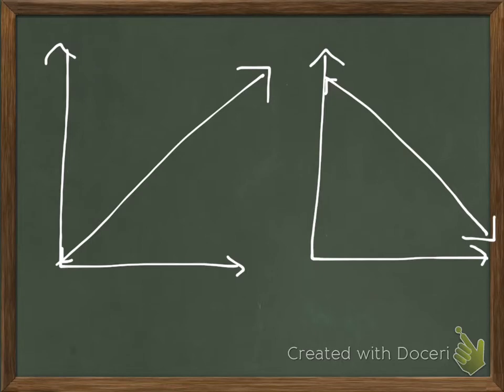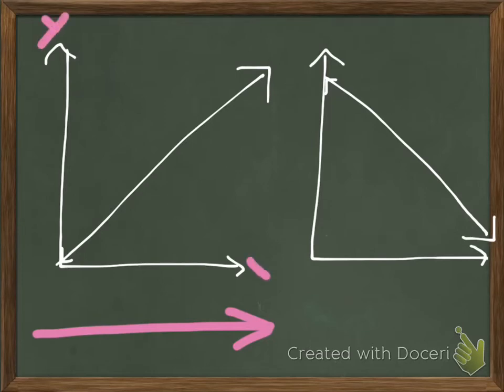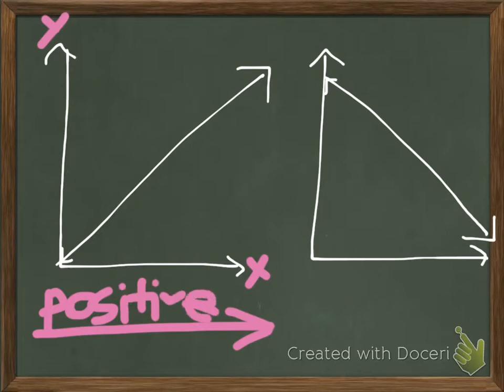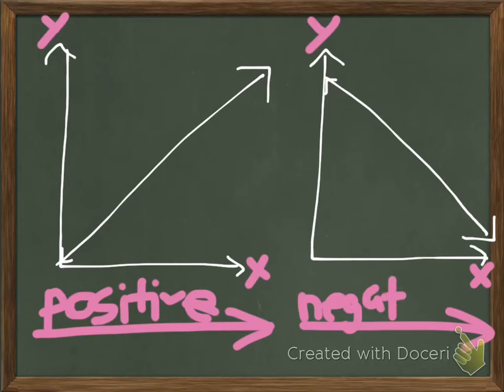Here I just have some pictures of slopes on a graph. You always read the graph from left to right. So if I'm looking at this graph from left to right, my line is going up. Okay, this would be my y-axis, this would be my x-axis. So my line is going up from left to right. That would make this a positive slope. Then again, I have my y-axis and my x-axis. This time from left to right, it's going down. The line's going down, so that would be negative slope.